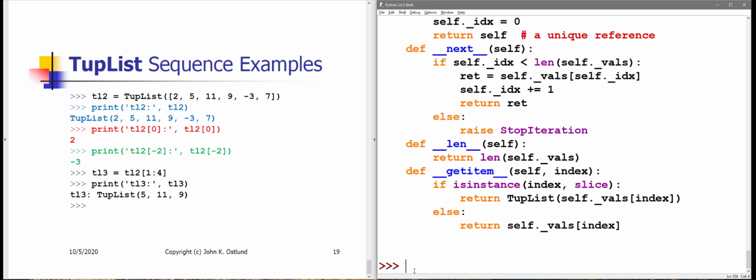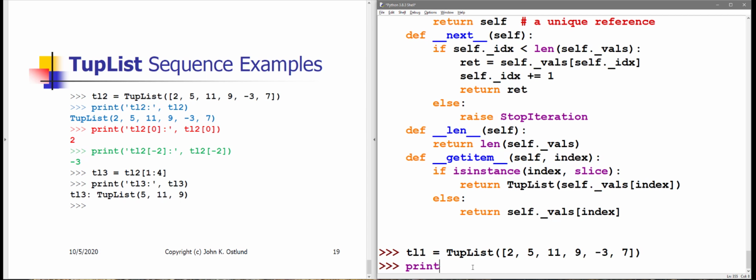There we are, and this time I will not make the mistake of trying to use the old TL1 as a sequence. So let me recreate TL1 as the new kind of TupList, the way it's done on slide 19. The values in our new TupList are going to be 2, 5, 11, 9, -3, 7.